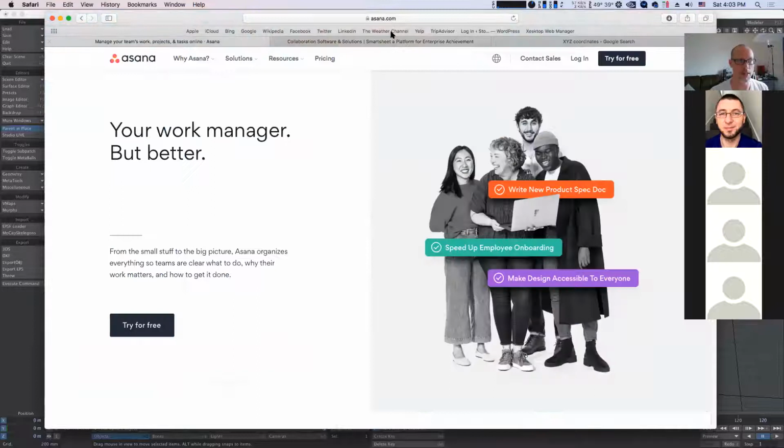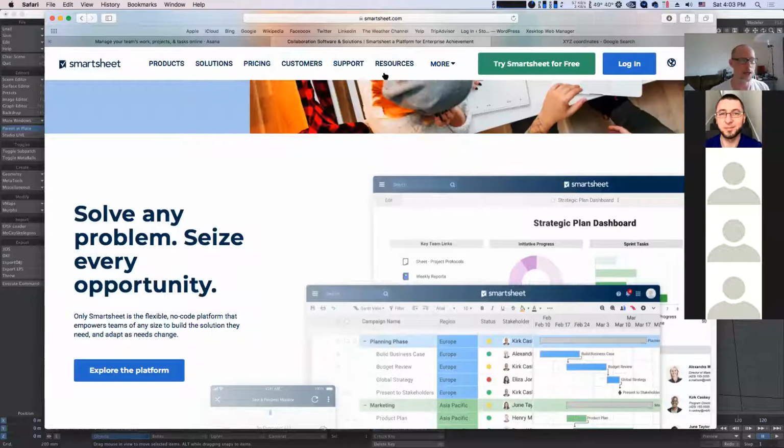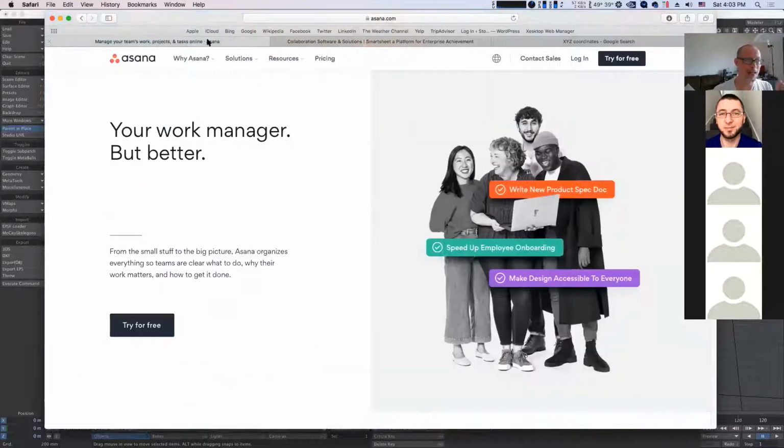So those are two different kinds of software. They both cost money. You can try Smartsheet for free, but if you're in a production and you want something reliable to do what you need to do and keep track of what you need to do, those are the two best options.